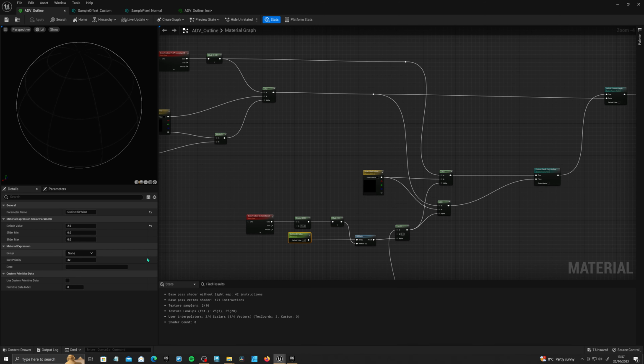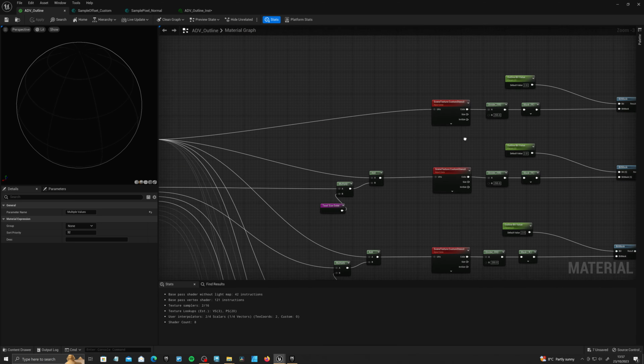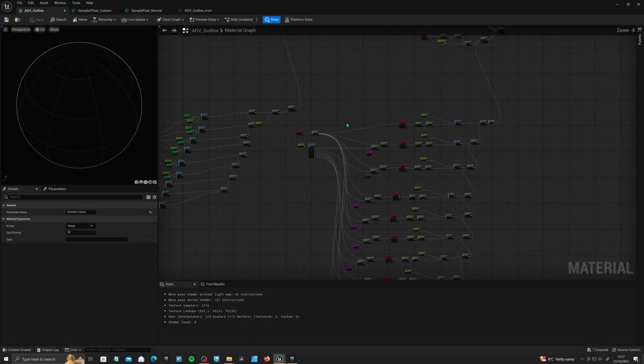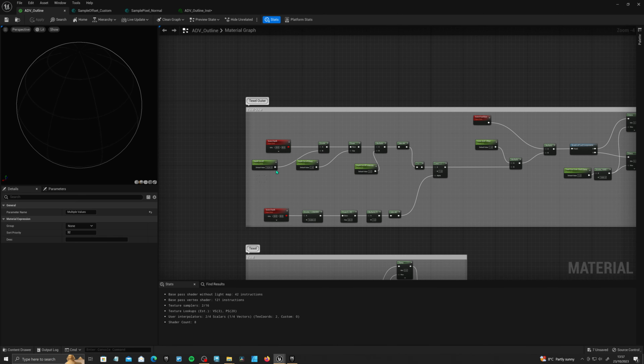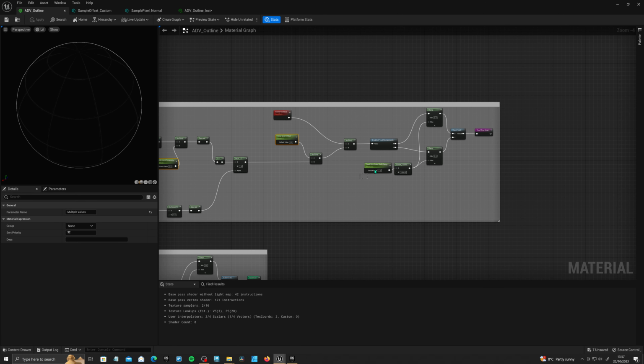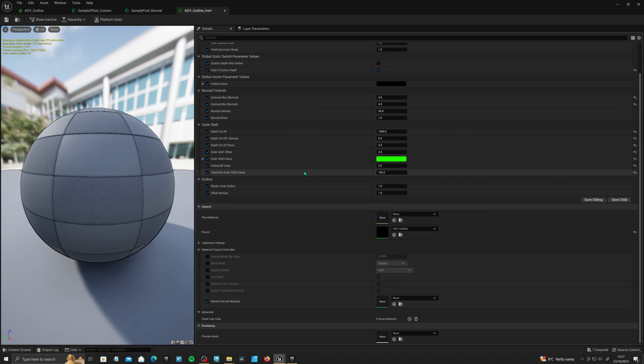So let's select the bit value, the color, and the outer texel parameters over here. And if we add this to outer shell maybe, something like that, apply, save. Yeah, this is a bit better now. This just cleans things up a little bit.